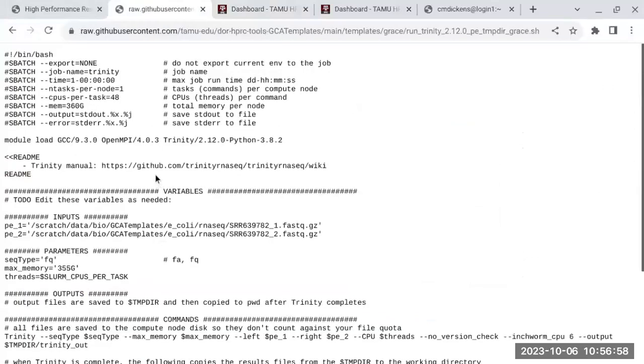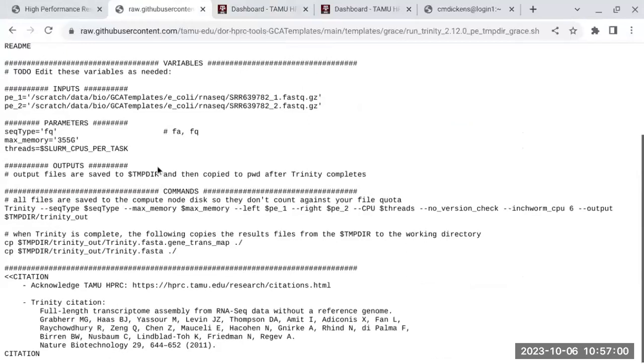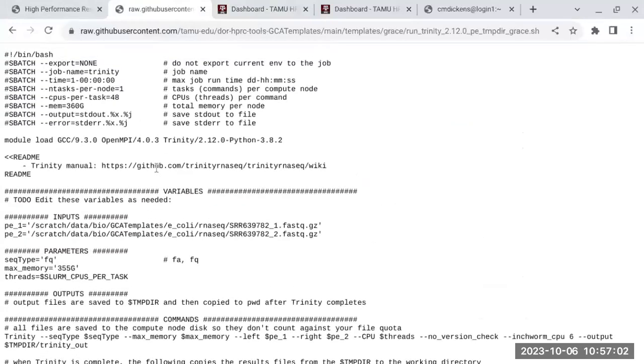If you click that, it will show you what the template looks like. You can copy and paste this if you're browsing the documentation, or you can search for this directly on the command line. It might be quicker on the command line.